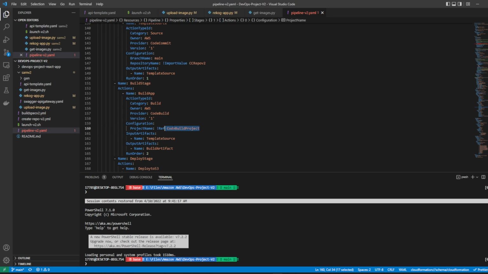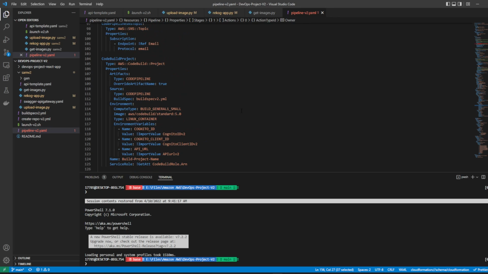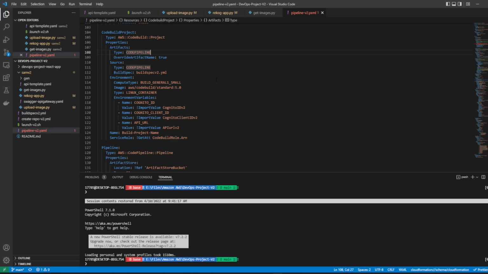And this uses the CodeBuild project, which is this guy up here. So we want CodePipeline to run the artifacts and the source, but we want to let it know that here's the general build. This is the compute type, like the instance you want to use to build the React app. So again, it creates a Node.js environment, builds the React app, and includes a Cognito ID and these other things as environment variables, so the React app knows where to ask for its API calls.